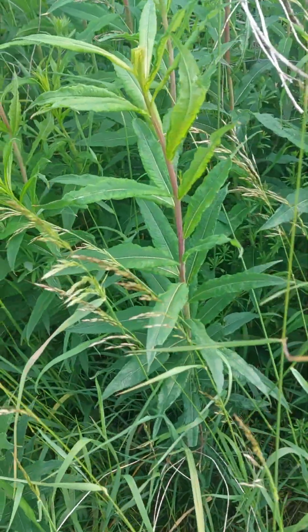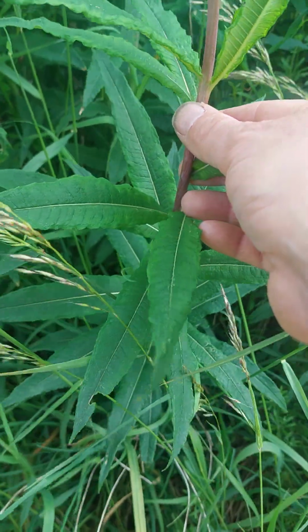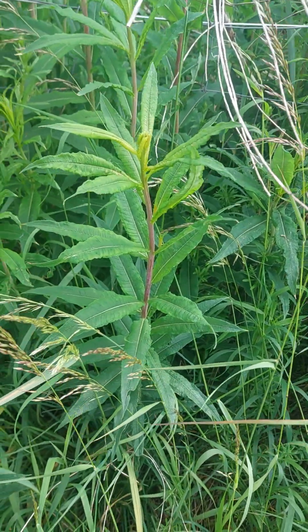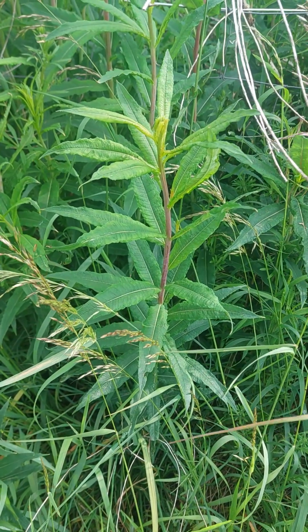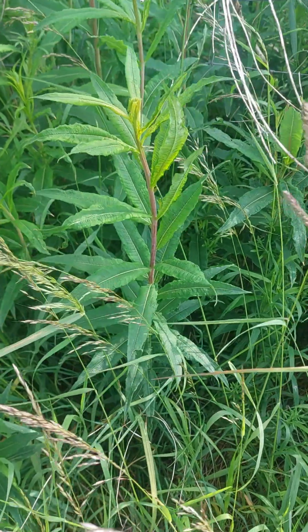Look at these. These are Rosebay Willowherb. You might have seen it because of its bright purple blossom. It's not quite there yet, but it is a really valuable bushcraft resource.